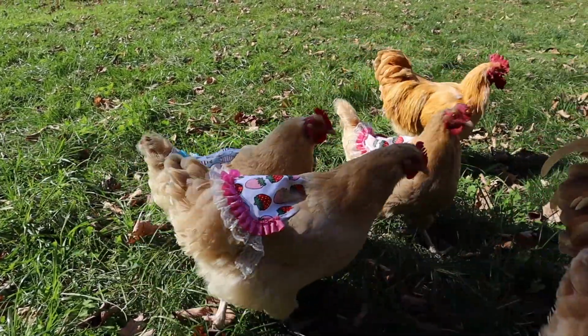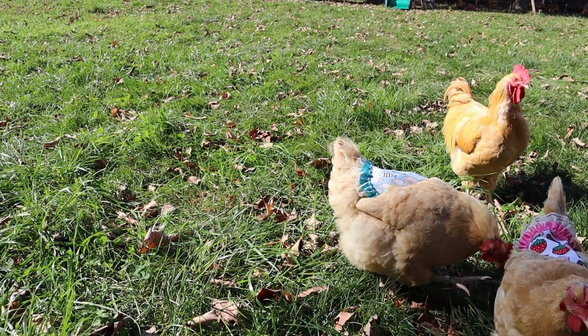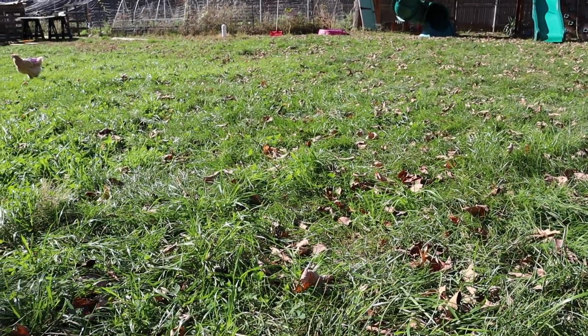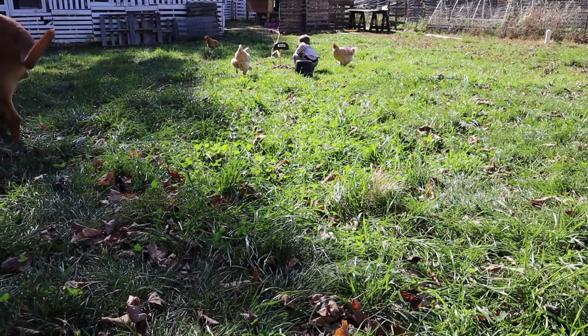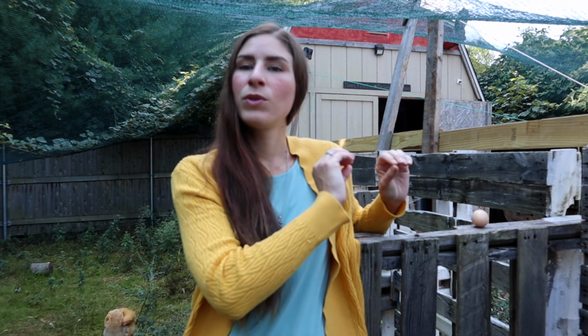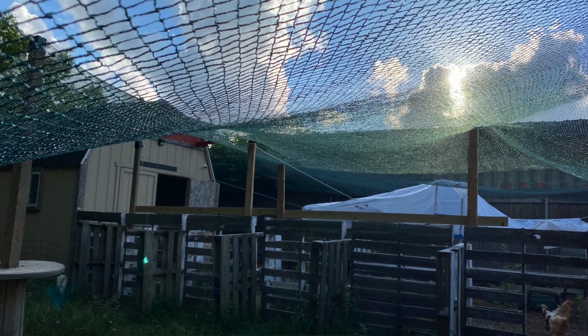And that worked well, especially since I was allowing them to free range when I was home with them during the day. That gave them even more space with free ranging. However, with the increase of highly pathogenic avian influenza, I did restrict them from free ranging, and I found that that 40 foot by 17 foot area was not satisfying my chickens as they were used to free ranging. So I did put on this expansion here.